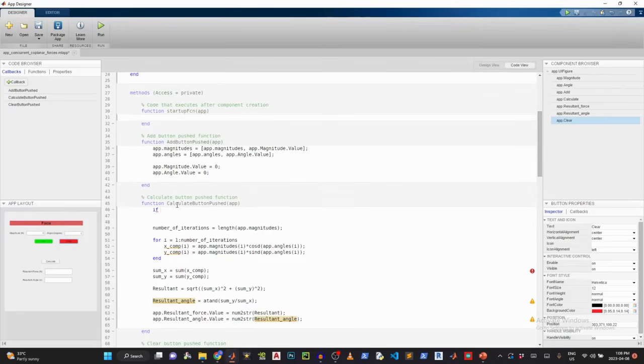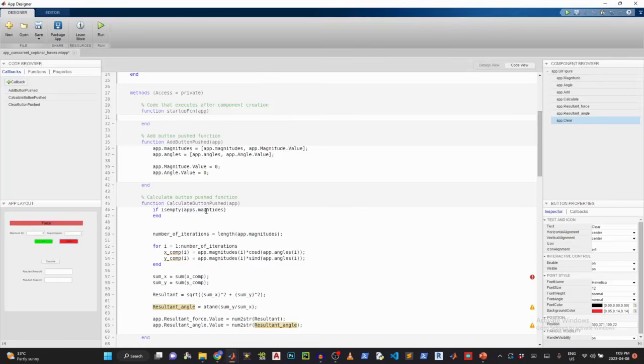So I can say if, and then there is an inbuilt command that I can use. So it's empty. We'll check if app.magnitude is empty.